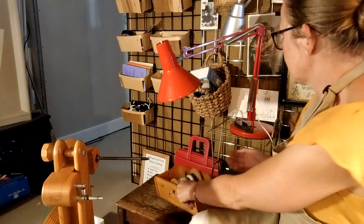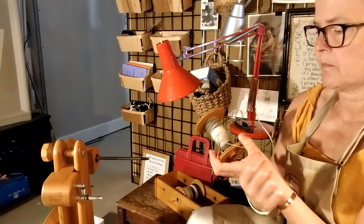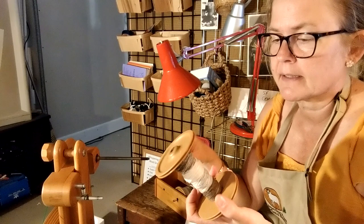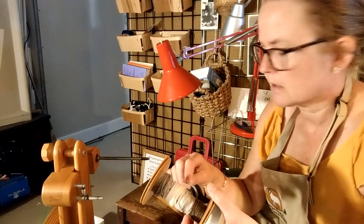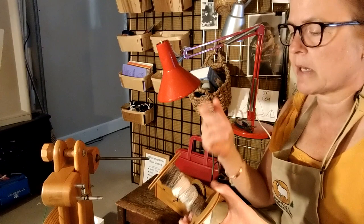So now I need another bobbin, an empty bobbin. This is empty-ish. So this is a bobbin where, rather than trying to match up the ends of my singles when I'm spinning two ply yarns on two separate bobbins and I ply, inevitably one bobbin has more yarn on it than the other. So I just leave that on here, and then at some point when I get enough, I'm going to do a chain ply and have a random self-striping yarn. The one I made today, every single stripe should be about the same width, but with the way I do this other process, it's very random and really fun, so that's fine.